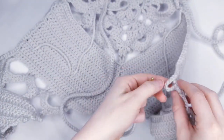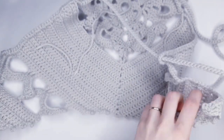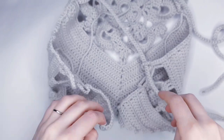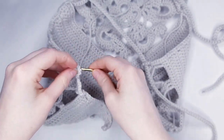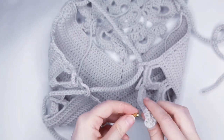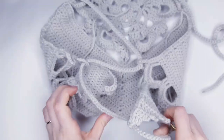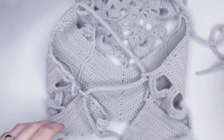these chains that we did on the sides here, we'll just crisscross them. Oh, sorry, we'll go into the next bottom one here. And then the bottom here. And then we'll do the same here.